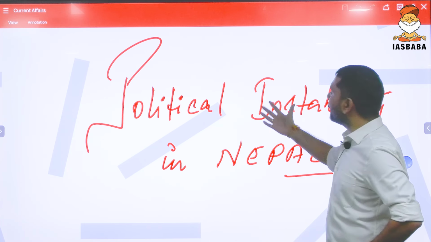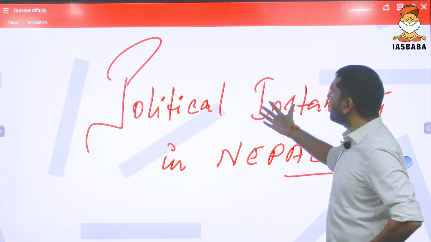So this is the procedure I would like you all to follow when you make or prepare content on any issue that is going on in the current affairs section. I hope I have made my points very clear to you all. Having done that, now let's move to analyze the topic further. So the first thing is, why in news? As we had seen, this is the first thing.